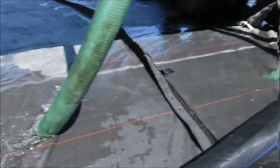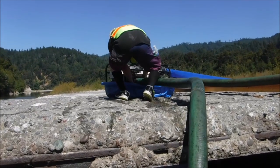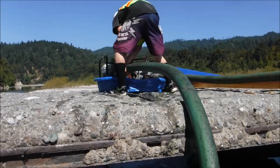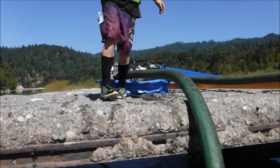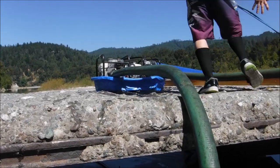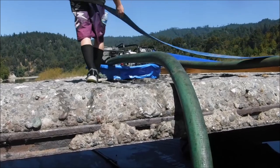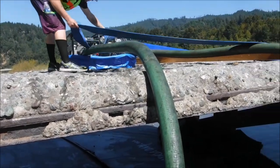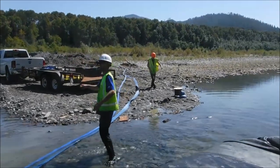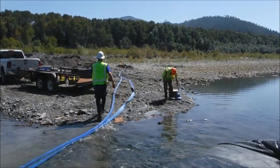Two suction hoses right to the top of the AquaDam. It'll follow the water level down as the AquaDam gets pumped down, ensuring we're always right there at the water level, sucking the water, not the plastic. And we're going to get this AquaDam down below water level today. Now it's just time to run another line of discharge hoses, and then we'll be ready to pump.